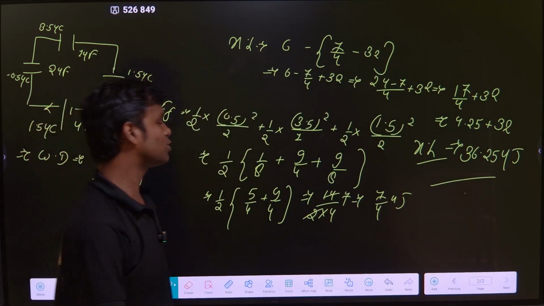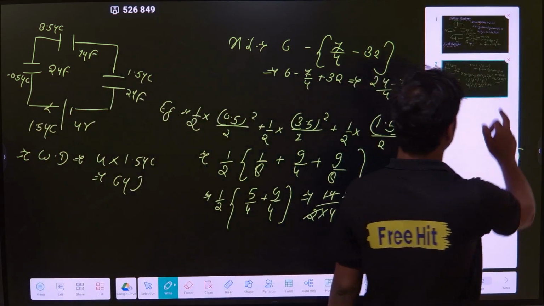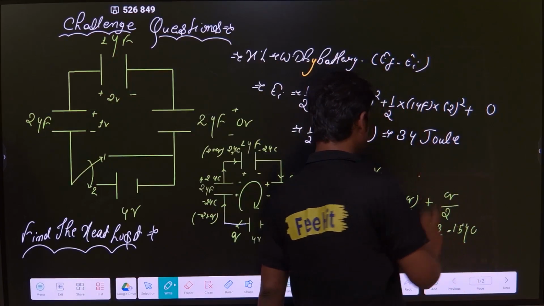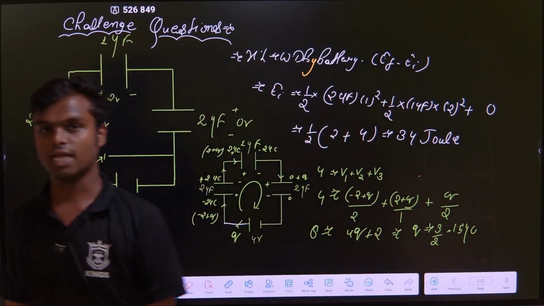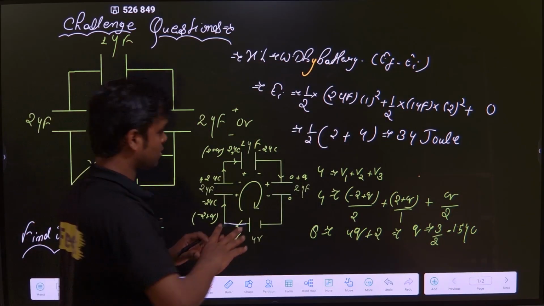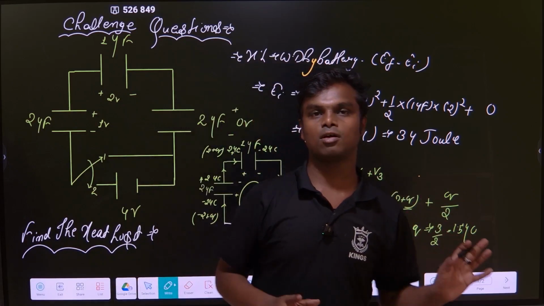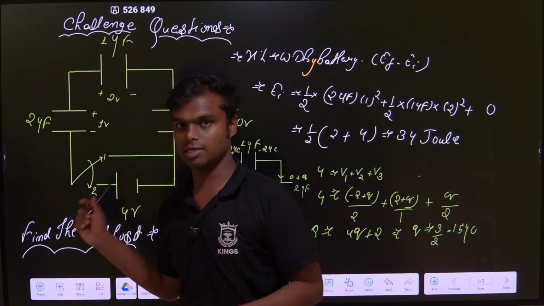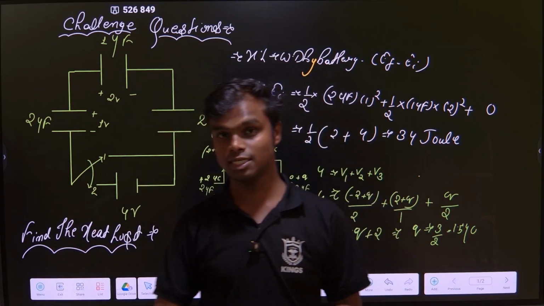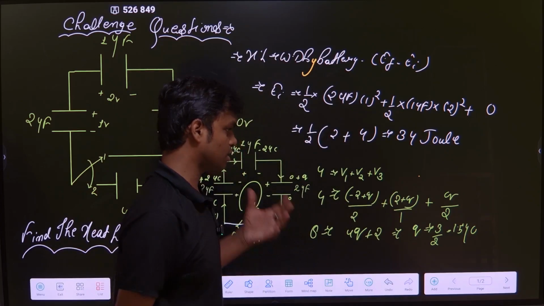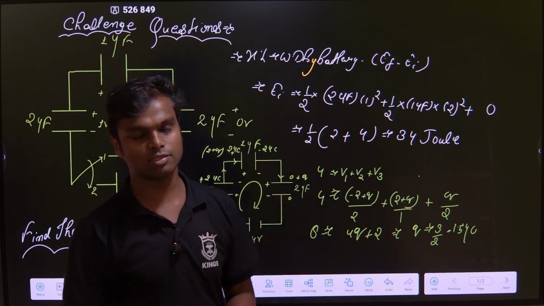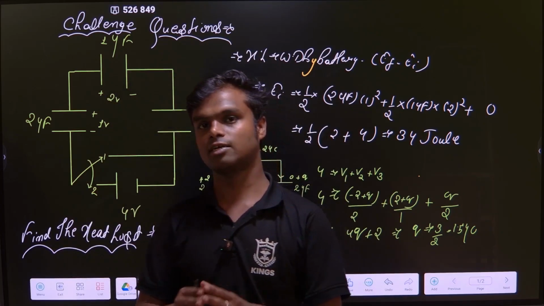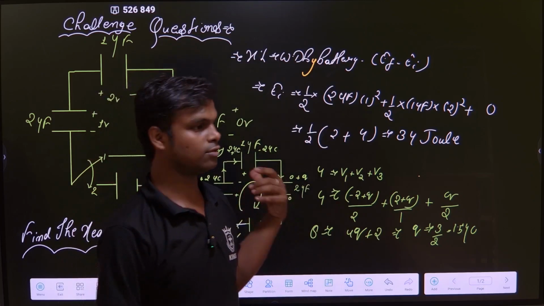This is a challenge question for you. I hope you have enjoyed it and learned some new concept. So always remember, in any type of circuit which is given, this is the formula of heat loss for these types of circuits. And if you want to know the details and solve more, there is a link in this video description. I have taken a complete lecture on this. You can go through it and learn about it.